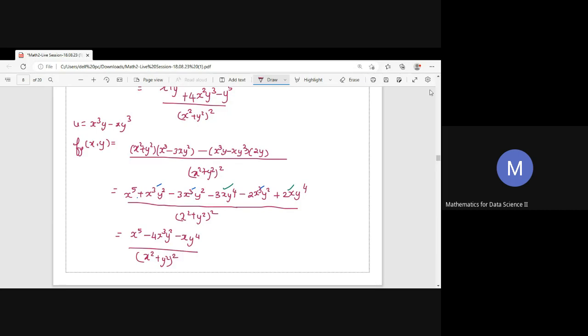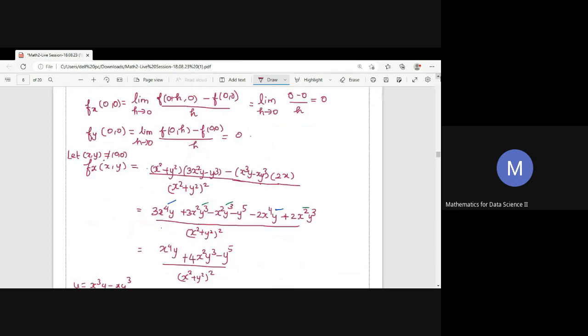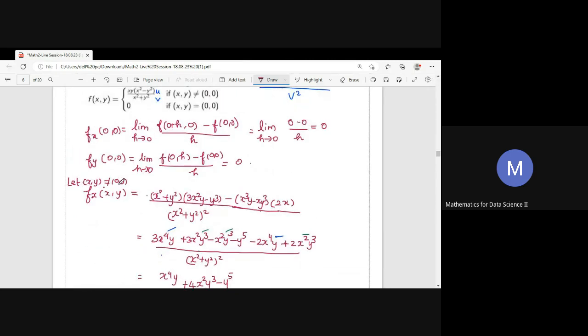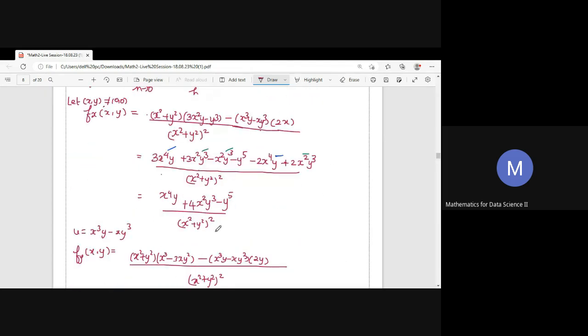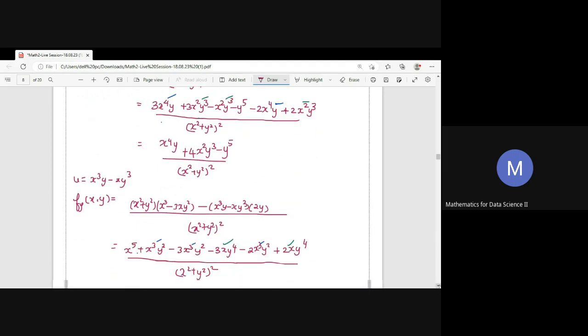See, again both the partial derivatives are becoming piecewise functions, right? So when xy is not equal to 0, you have some function, and at 0 it is some other function. These functions fx and fy are not continuous at the point 0 comma 0. You have to verify it yourself. If you find the limit of this function at 0 comma 0, it will not be equal to its value at 0 comma 0. You can verify that.